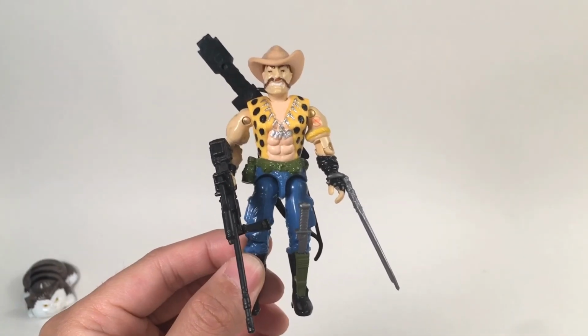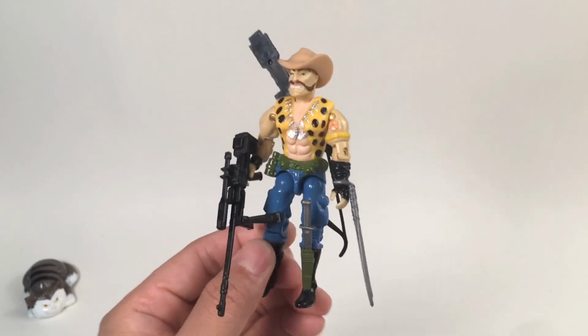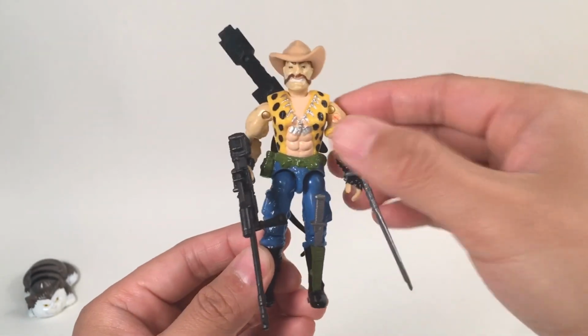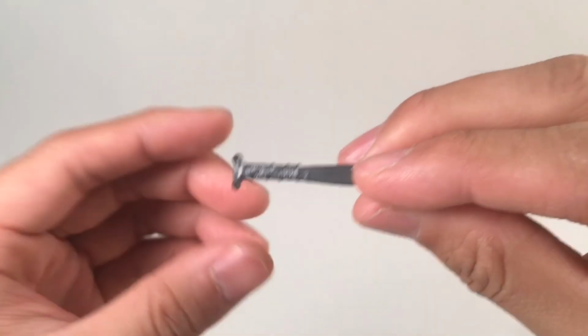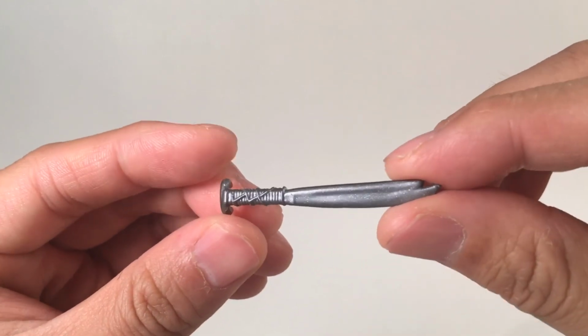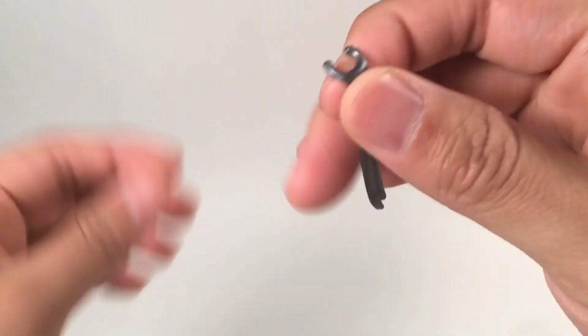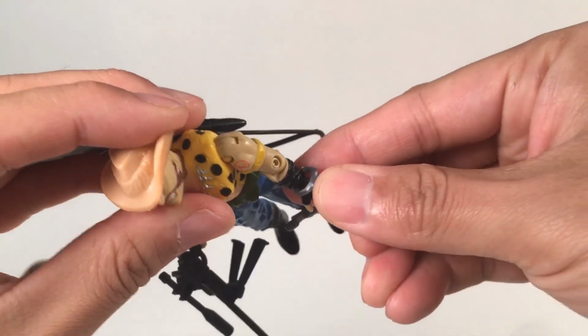Alright, so this is the figure Gnawgahyde. He has lots of accessories on him, and he's a well-equipped animal hunter. So let's see all the accessories one by one. First is this knife. It is called a machete. Well, this knife is a very Dreadnought style weapon. You can see here is a clip, so you can clip it on his arm here.